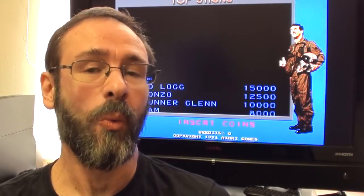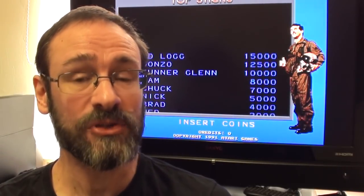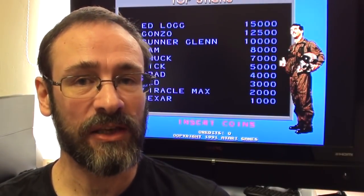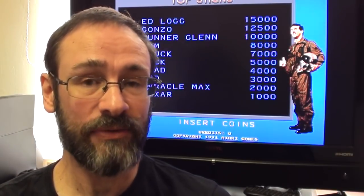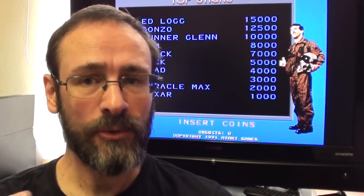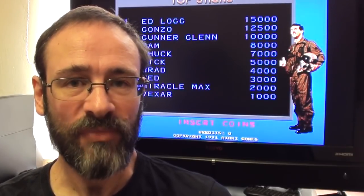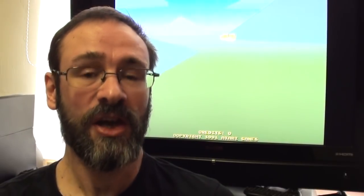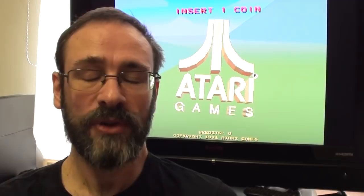GPD XD Plus — wonderful little handheld, I love it. I recently decided I was going to update the firmware. I got this particular handheld from Droidbox; they gave it to me to review and I was aware that they had firmware updates on their website, along with the tools and instructions to enable you to do it. So I used their update and their tool to do it and followed their instructions.